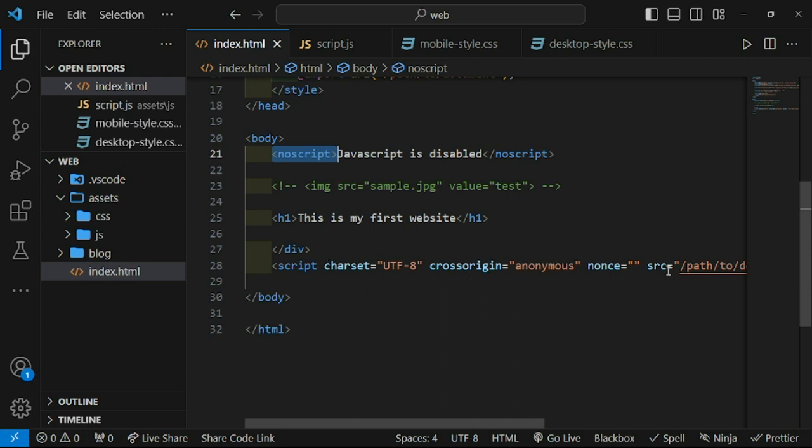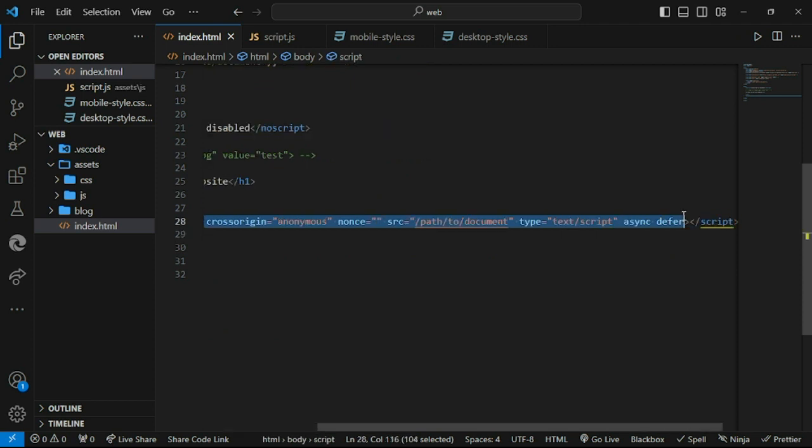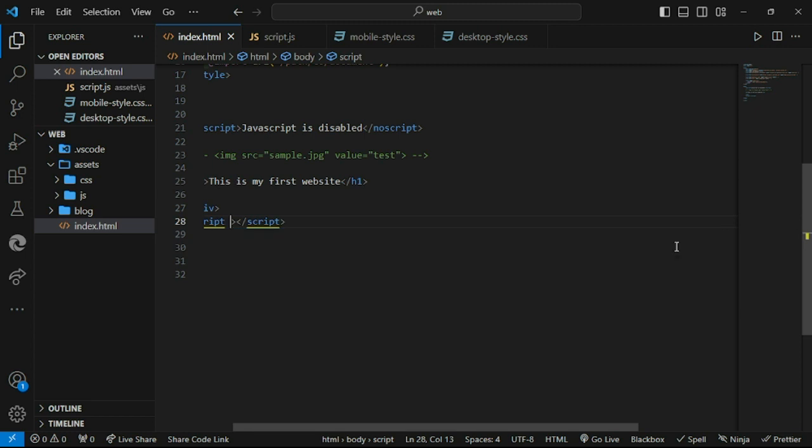We'll be creating a script. Let me show you first how to write a script in between the tags. If you are writing a script in between the tags, you don't require most of these attributes, but the type, like I said, is optional, which can be text/javascript.